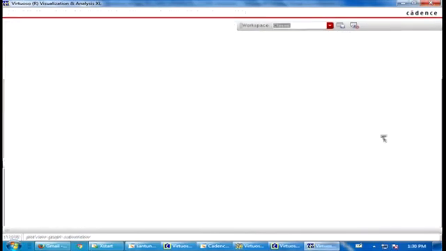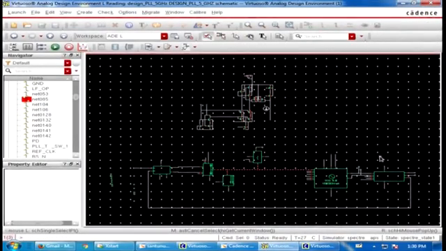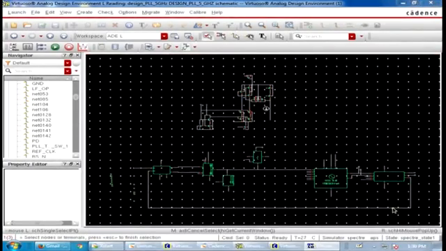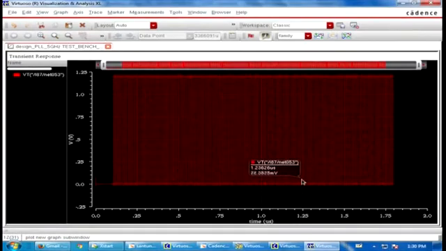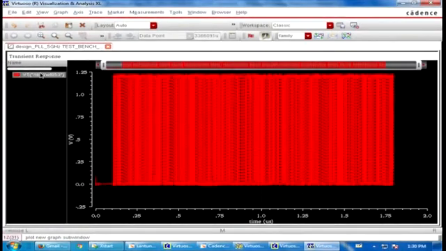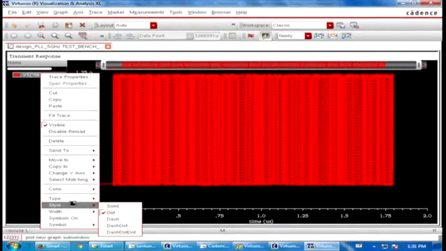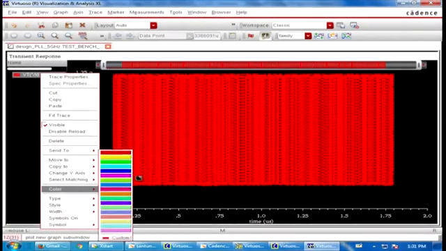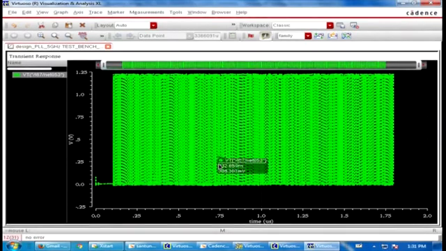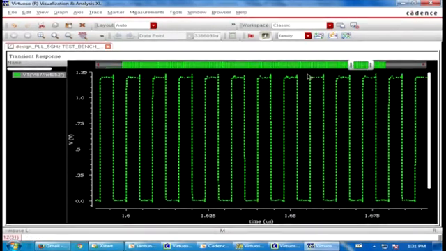So next you want to see the divider output. Just zoom it. So what is the frequency?